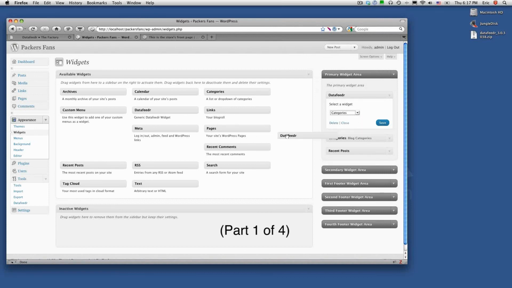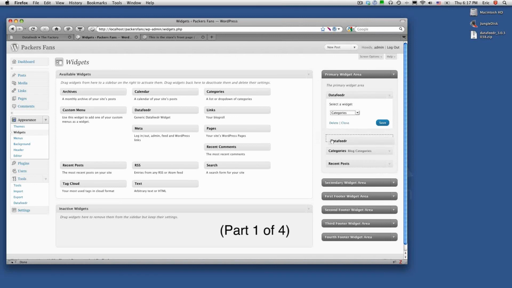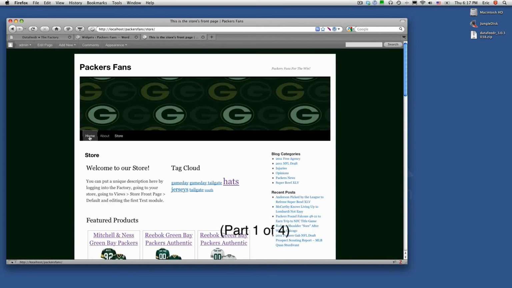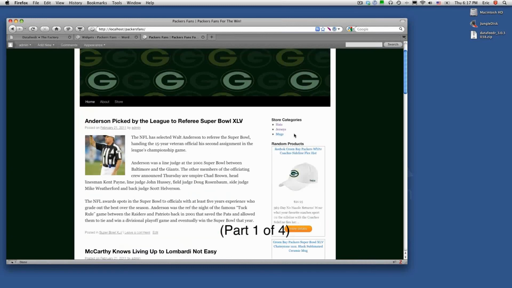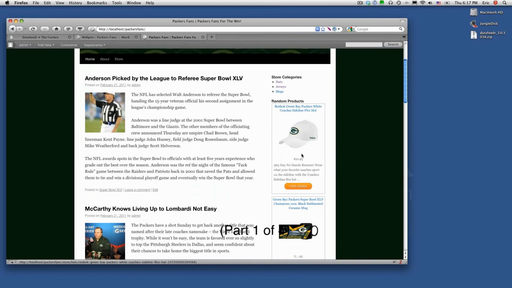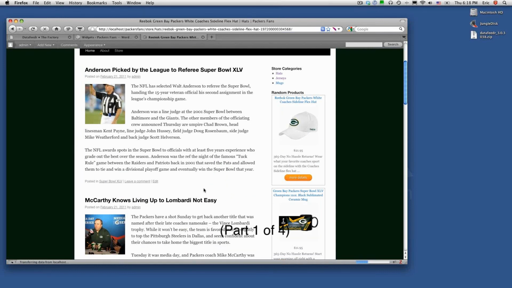So I'm going to add a DataFeedr Categories widget as well as a DataFeedr Products widget. Save those. And then if I reload, let's go back to the home page, we're going to get the store categories here in the sidebar and then some random products appearing in the sidebar as well. Click more details and off we go to the product details page.